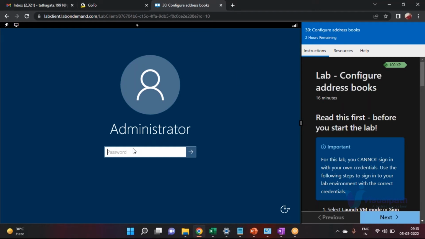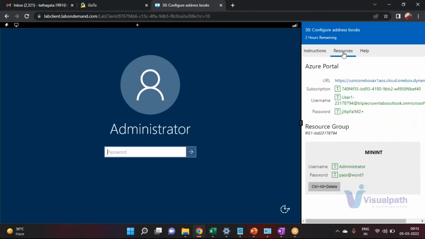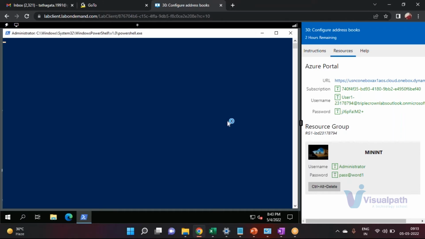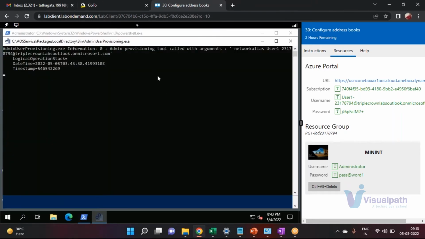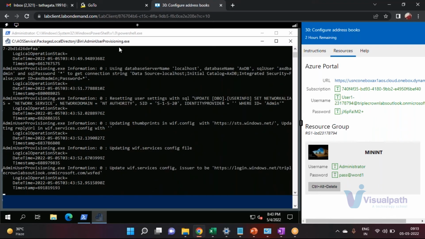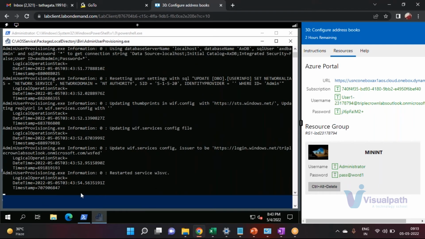If you see, it is asking for a password. We have to go to resources, and this password credential is auto-generated by Microsoft. You just need to click on this and click here. Once you log in, it runs the command prompt and erases whatever you had developed before. You do not have to do anything on that. It just takes close to 1 minute, as you are seeing.